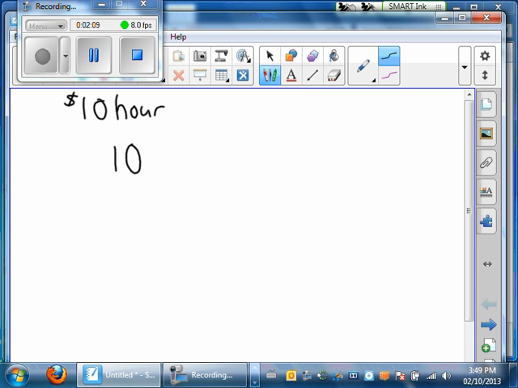So what we could say is that if you had 10 and you multiplied it by the number of hours, so let's let h be the number of hours that we work. Okay, so we're going to say 10 times h is our expression. Because we know that each week the hours that we work is going to change, but we're still making $10 an hour, so if we multiply our pay rate by the number of hours that we work, we're going to end up with our total.